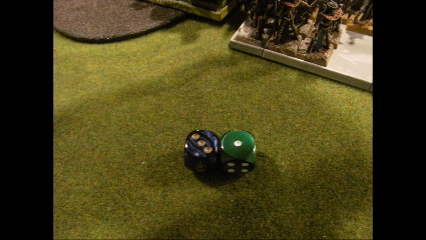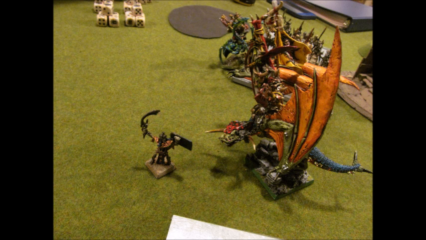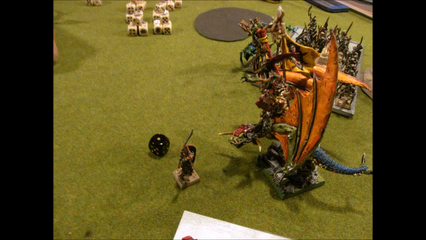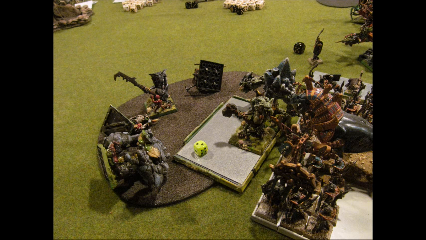Magic Phase, I got 4 power dice. I finally turn off the fucking spell. Finally. He challenges with this son of a bitch right here, this fucking curved blade motherfucker right now. And Dread has to accept. I don't think... Oh, we'll figure it out in a second. Over here, Squig Hoppers impact hits does 1 wound. Dread does 1 wound to this guy. This guy does 3 fucking wounds to Dread. 3! Holy fuck, man.